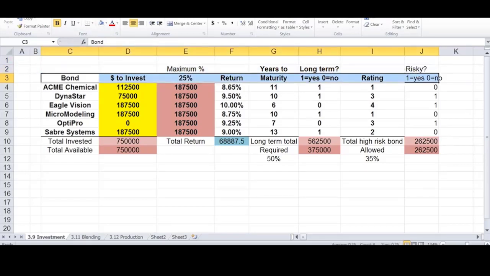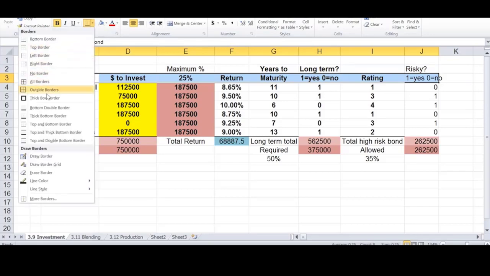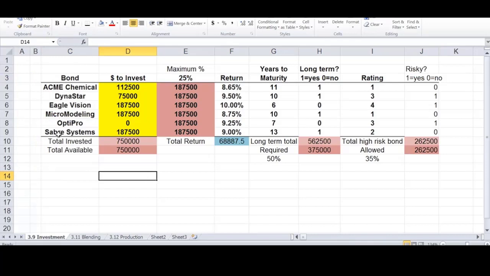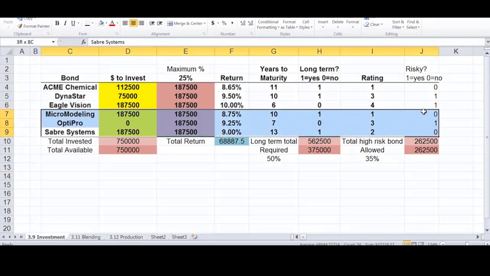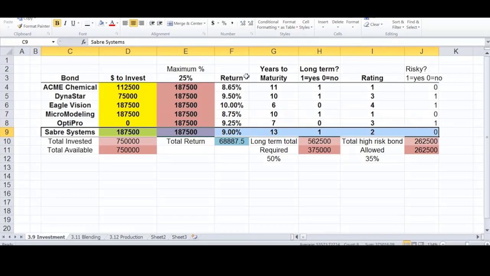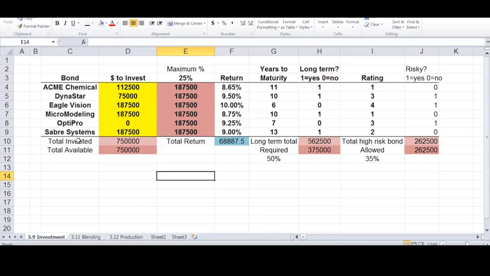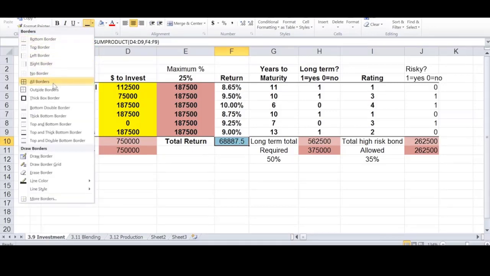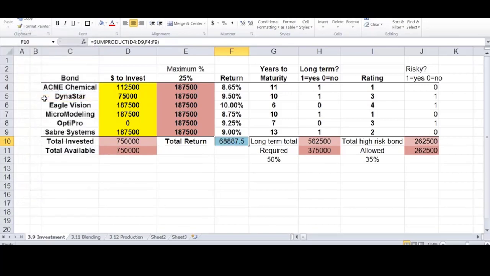For example, put a bottom border through all the cells here. Same here. Then I would highlight these using bold. Same here. And I'm going to put a special border around my decision variables and the objective function.